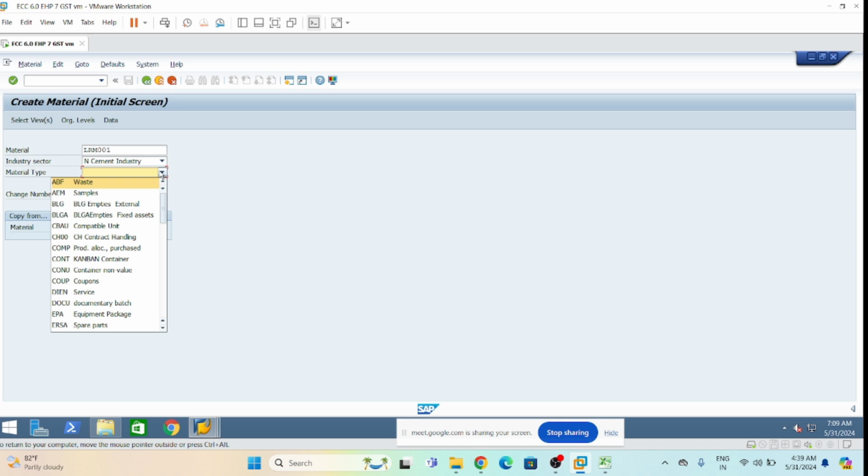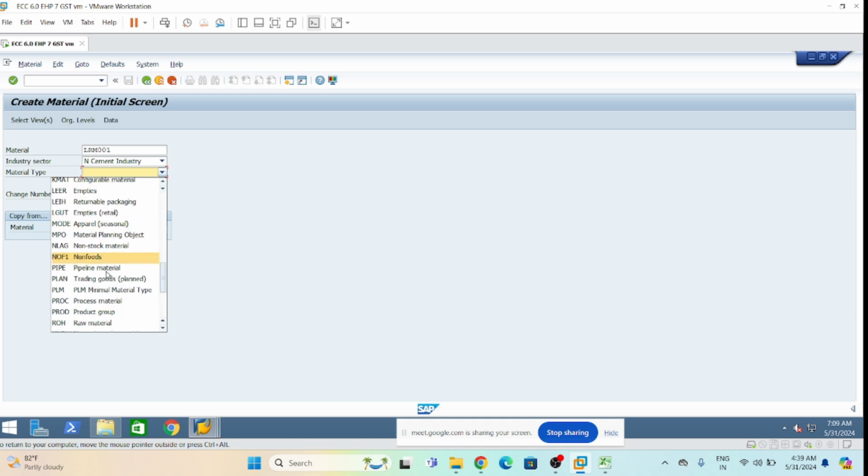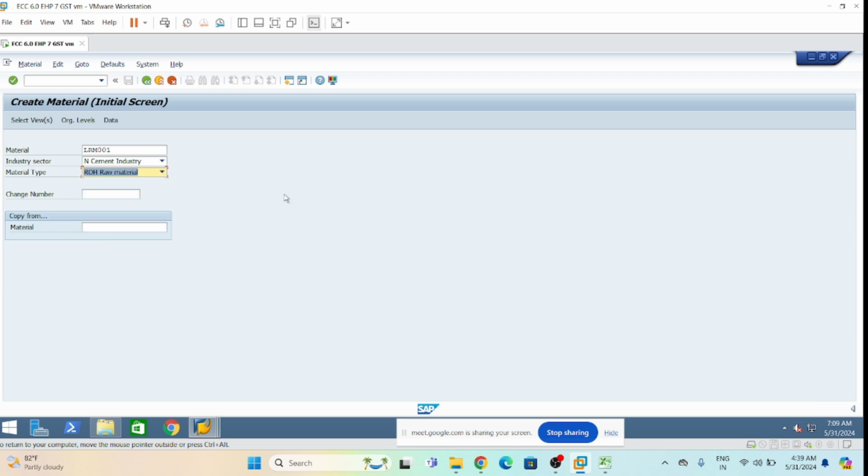In material type, select ROH, which means raw material. The material which we are creating is a raw material. That's why I'm selecting this material type ROH, raw material.